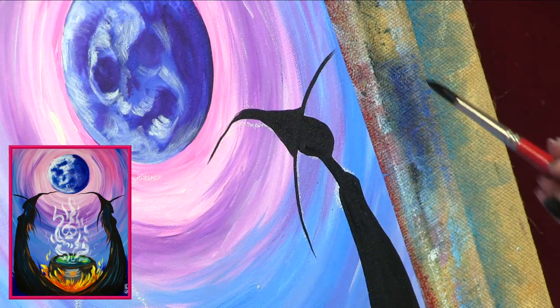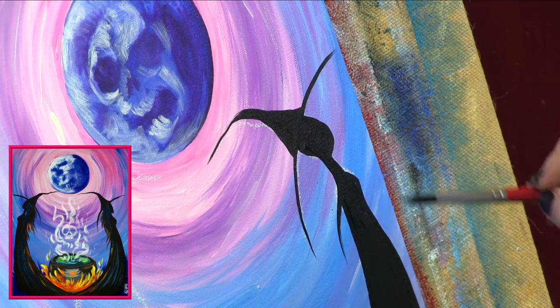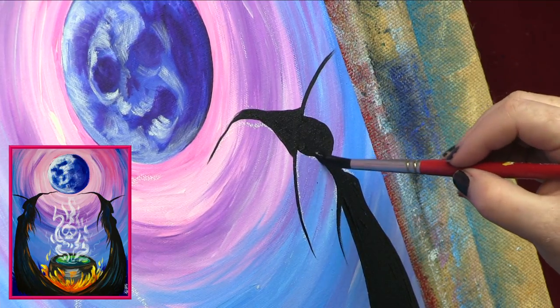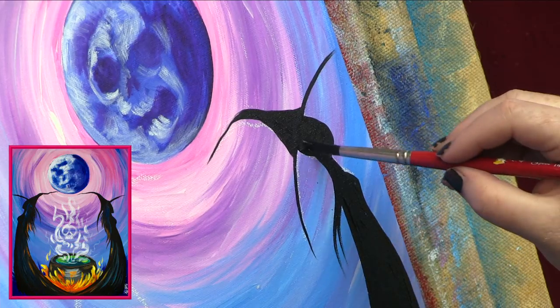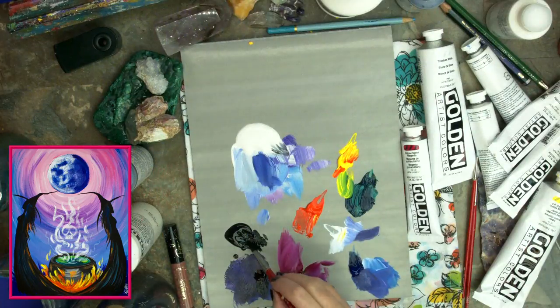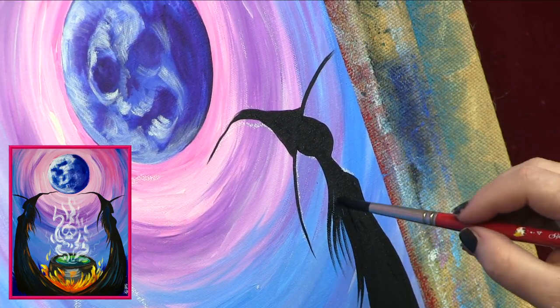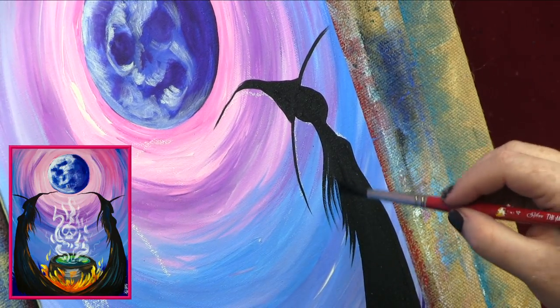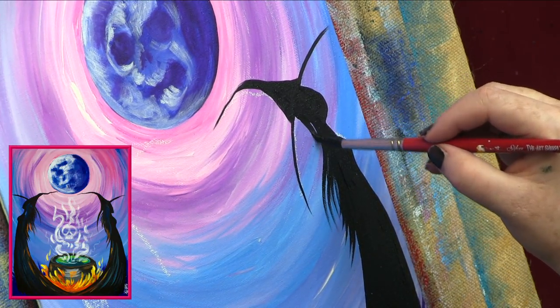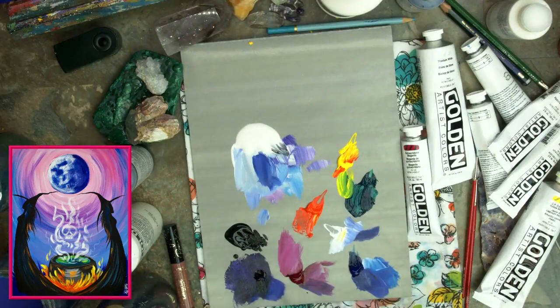Now, on her hair, even though I'm not going to see it at first, I like to still take the full swoop. It adds some sort of texture to the paint. And there's some subtlety that even in cameras you can't see, the reflection. To the eye, you and your friends will. So when I'm blowing out this hair, I actually paint the whole stroke of the hair. You're exactly right, John. I'm sorry, I didn't mean to talk over you. No, that's what you're here for.